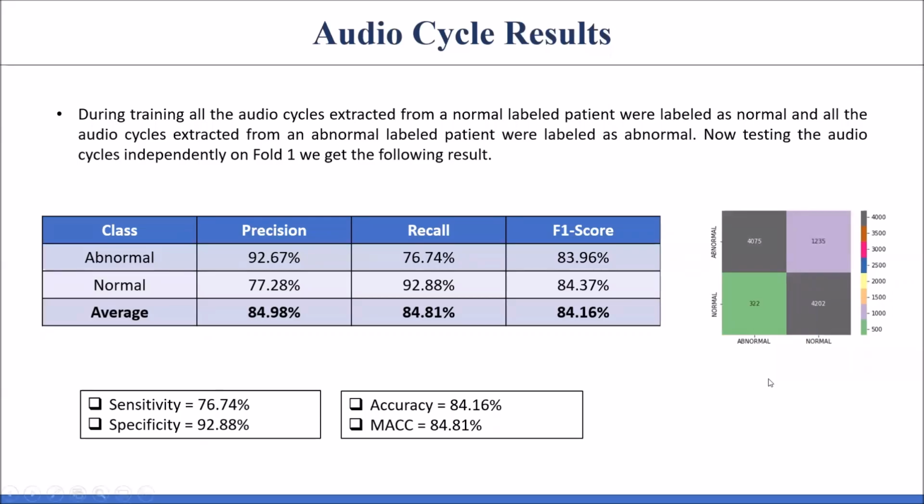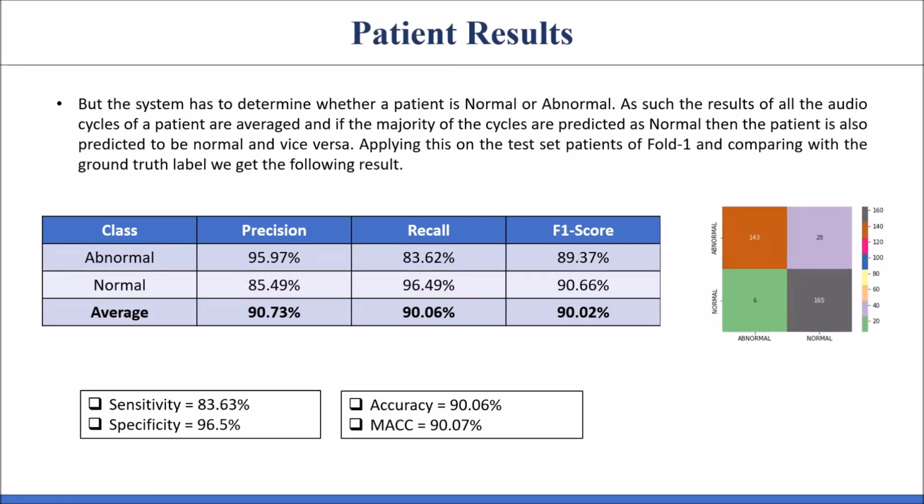Now, as previously stated, we first tested the audio cycles of our test set independently, and the audio cycles of a normal patient were all labeled as normal and vice versa. For this setup, we can see that the model has achieved an overall high accuracy of 84.16% and MCC of 84.81% with good performance for both the cases.